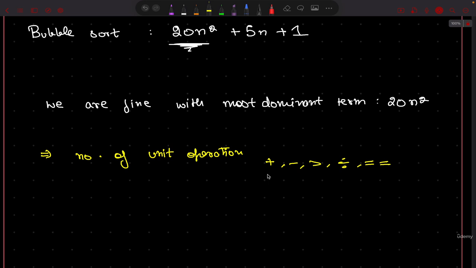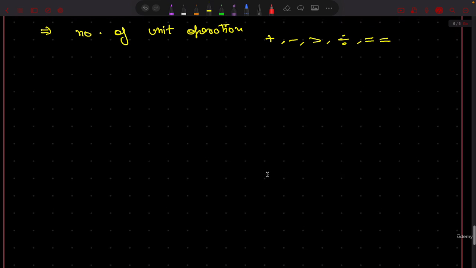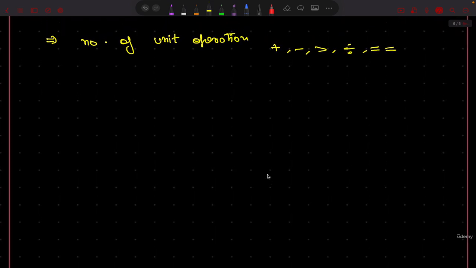This 20 can change tomorrow. You don't have to push yourself on this. This 20 can change tomorrow, so it is not something which I'm going to focus on. Okay, so cool, everyone. Now let us move forward.